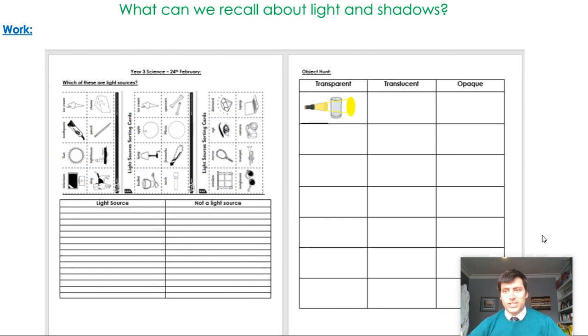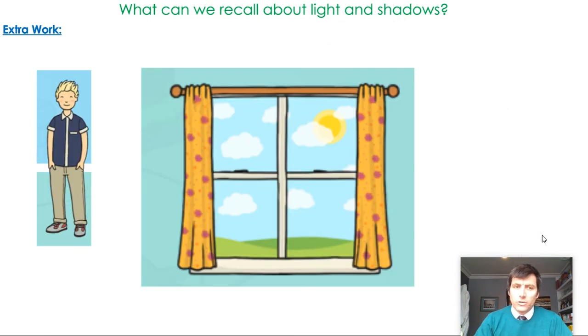And Ange, I'd love to see if you can have a go at helping Isaac out. Because for our extra bit of work, Ange, we're going to be looking at Isaac and his curtains. Now, how could you help him to make some curtains? Could you make some curtains? Show me with a light source that no light's getting through so that our little baby sister or our little baby gorilla is able to sleep. Could you show that for me and show that we've got a snoozing gorilla or a snoozing little sister? I'd love to see that with your opaque curtains.